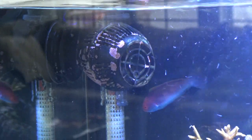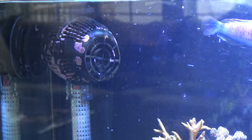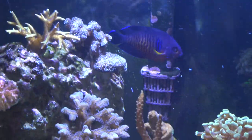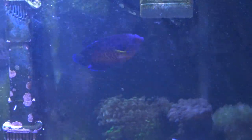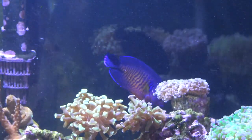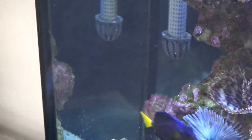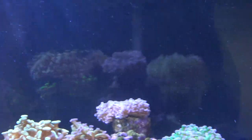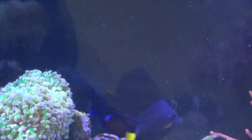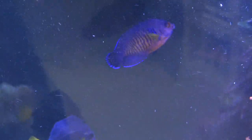These guys are a super easy fish to care for. He eats all the food that my other fish eat — I feed my fish many types of flakes, pellets, and brine shrimp and krill every other day. So he eats all that and gets a good diet. I will also put some seaweed on a clip for him and the tang, and they go crazy over it. That really keeps his colors in really good shape.